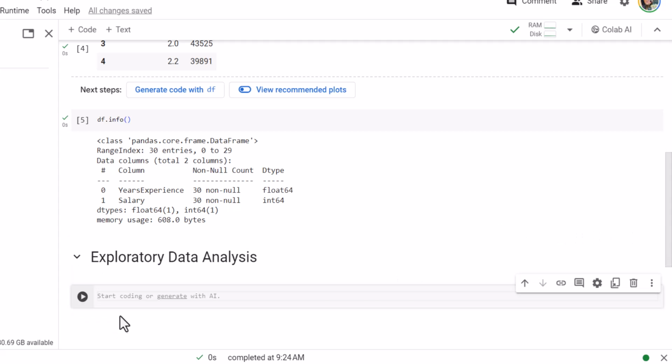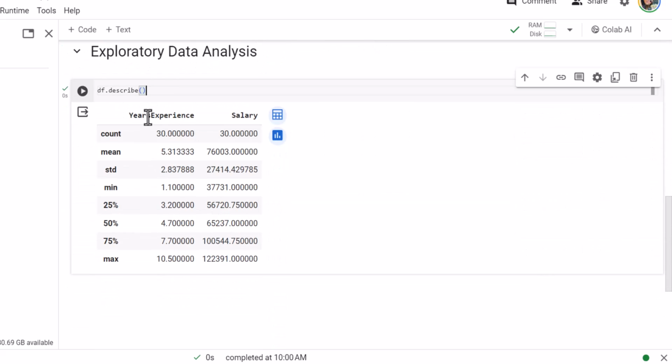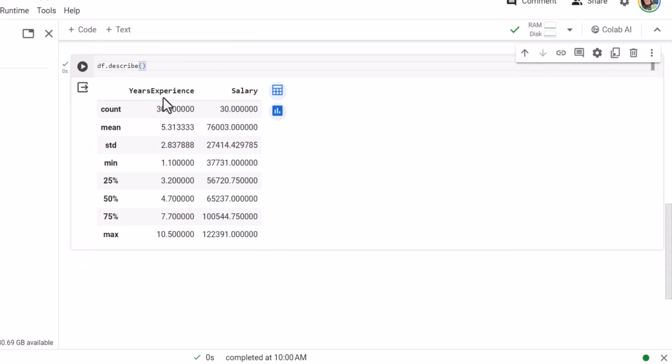And the first thing is, what is the distribution of data, which we can do with the help of df.describe. I have already talked about these statistics, and in detail you can have a look at my tutorial on statistics. As we see, for years of experience and salary, the count, as the name says, is the total number of values, the mean of those values, the standard deviation of the values, and the minimum value, and so on.